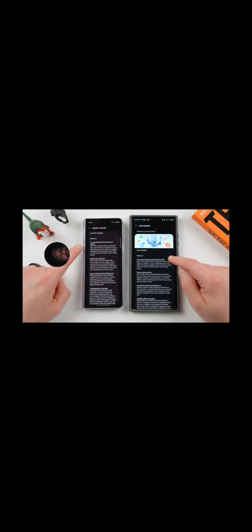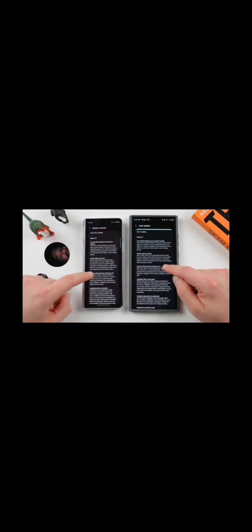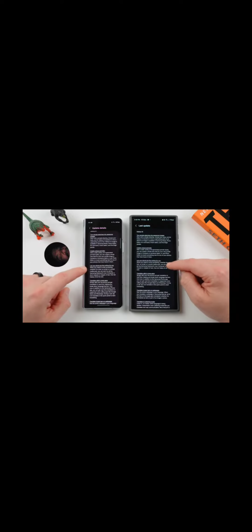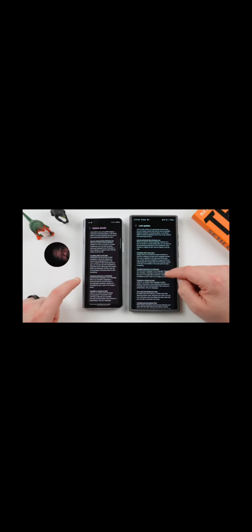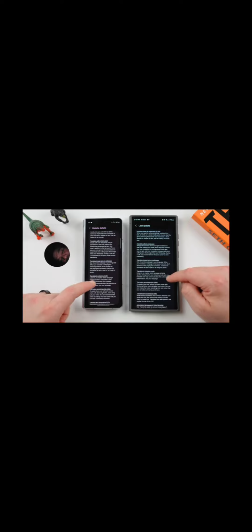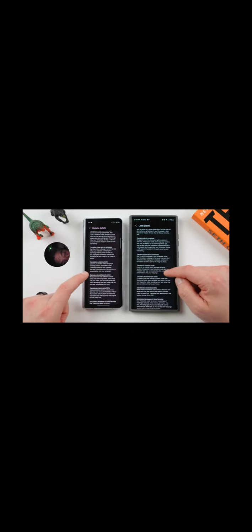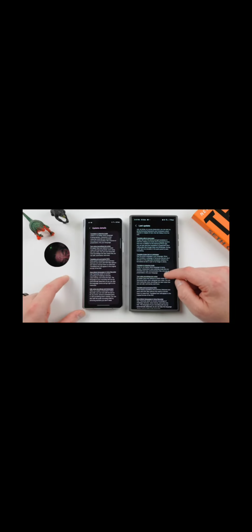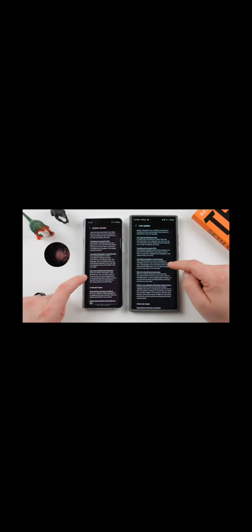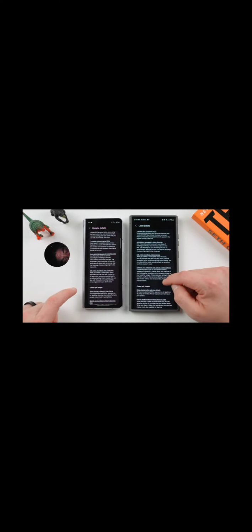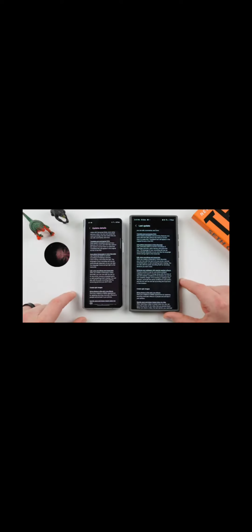So let's go through: simple sketches into awesome images, create unique portraits, let your phone do the writing for you, translate calls in more apps, translate image text on web pages, translate in listening mode, turn voice recordings into notes, translate and summarize PDFs, auto-detect languages in voice recorder, edit voice recordings and transcripts. And here's the feature that is missing from the S23 Ultra and the Galaxy Z Fold 5. Pretty sure the Z Flip 5 as well. I don't have a Z Flip 5 anymore. You guys will have to let me know.